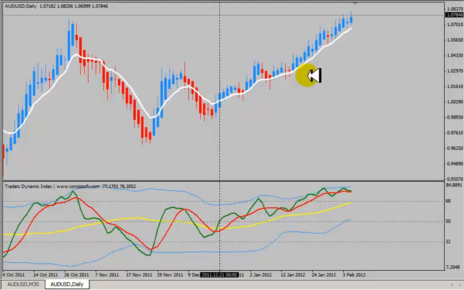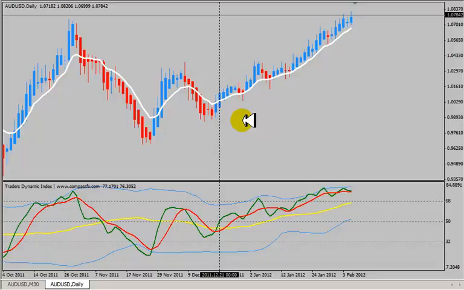As long as price stays above the 10-day moving average, we look for continual long conditions in that currency pair. However, looking down at the Traders Dynamic Index, you can see that even the market baseline is getting up near 68. Current price sentiment, the green and the red lines, are way up above 68. They're in an overbought condition. For quite some time now, the market's been expecting a pullback. It hasn't happened. The price got above the 10-day moving average back here on December the 20th, December 21st, and it hasn't looked back.